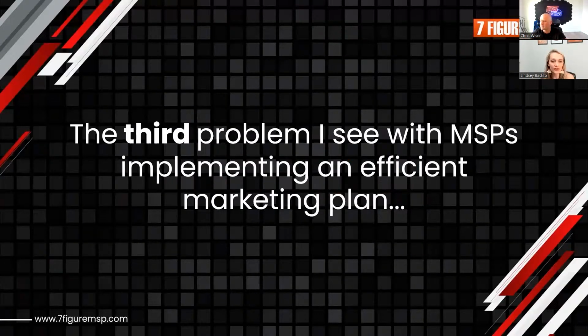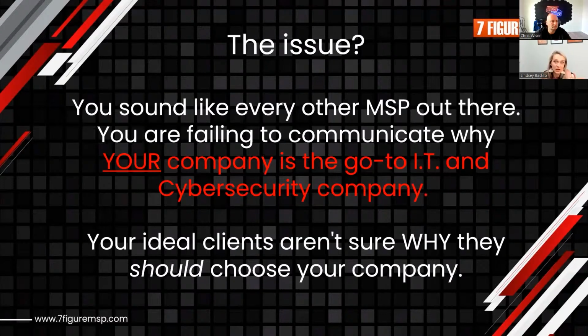Okay. Now, the third problem that I see with MSPs, again, I said that, hey, we're going to do the rule of threes. So the first problem that we saw was we're depending on referrals or depending on luck of the draw on SEO. We really just don't know where to get those leads. The second problem is we're kind of just pushing out random content, cookie cutter content. We're like, yeah, that's my marketing plan. I'm not really sure what to do from there. That's a start, but we can do better.